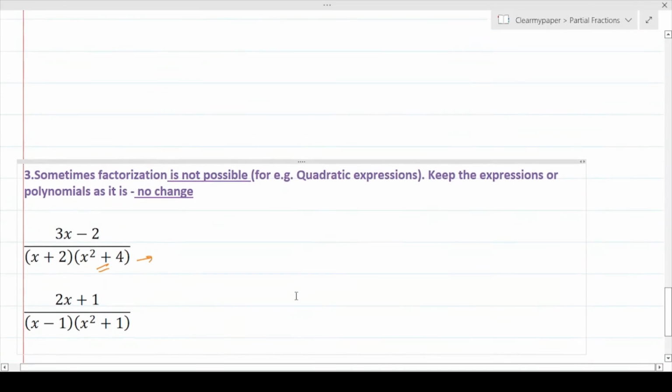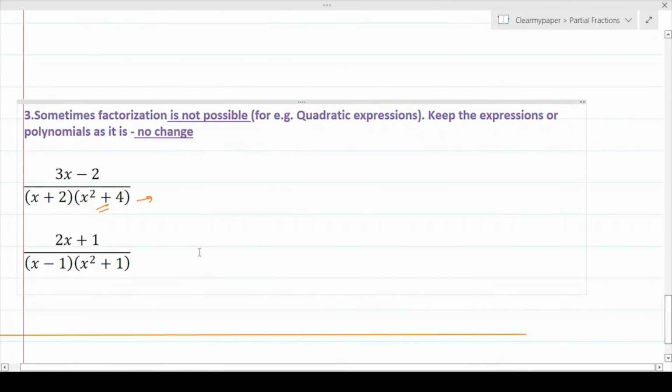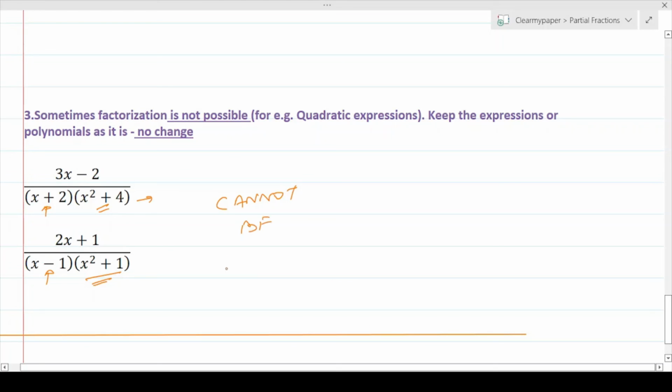Similarly, at the bottom over here, in the previous cases, we had x square minus 1, and hence we could apply the a square minus b square identity. But over here it's x square plus 1, and there is no identity which says a square plus b square. We don't have anything to solve that, and hence this quadratic will be left as a quadratic, and we cannot factorize. We still do have one linear factor here and one linear here, but the other factor is quadratic in both the expressions, and that cannot be factorized. And hence we do not do anything, we just leave it as it is. So it cannot be factorized, we leave it as it is, no change.